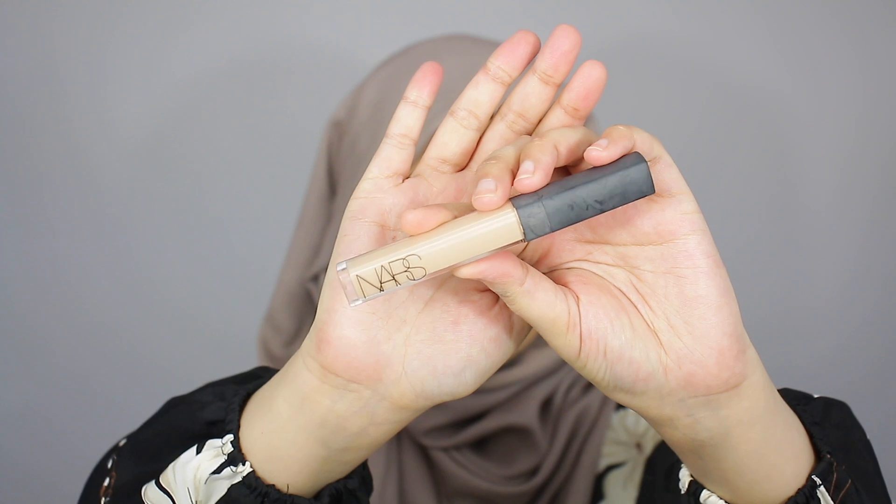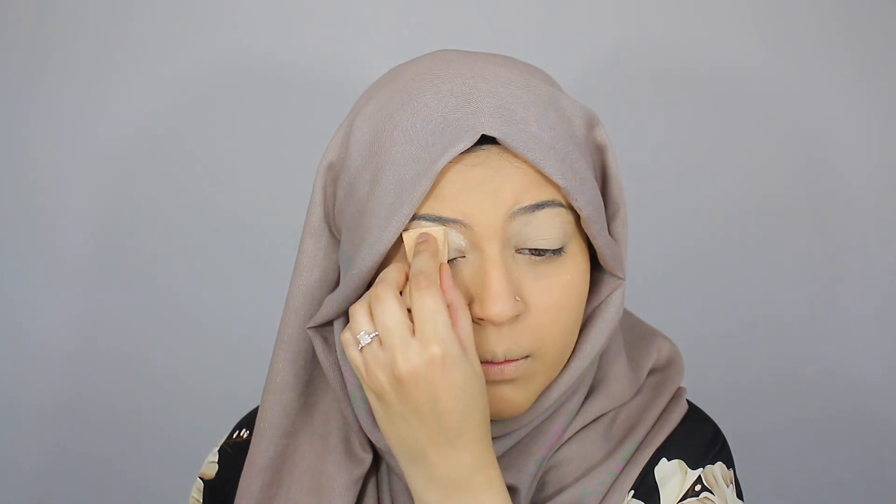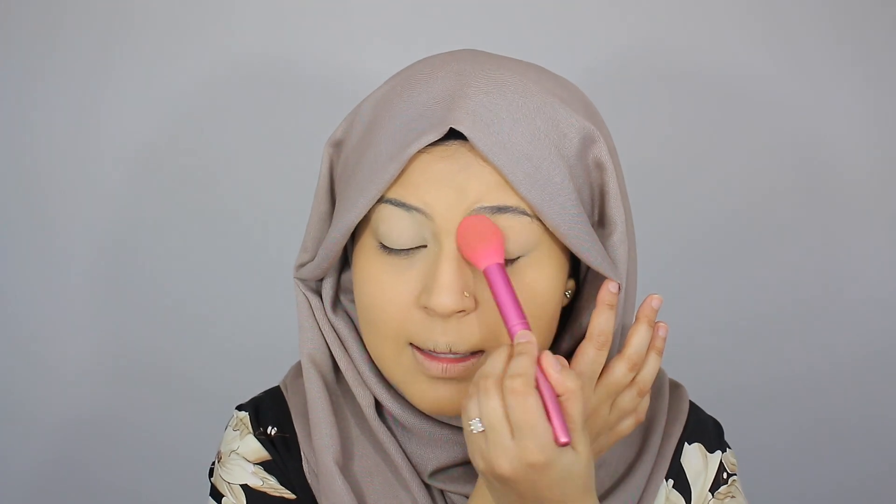So we're going to go in to the eyes — you can see my lids are a bit greasy, so I definitely need to prime them. To prime, I'm using the NARS Radiant Creamy Concealer. And to set the lids in place, I'm going in with the Laura Mercier Translucent Setting Powder and just wiping away the excess powder because it's all done setting on my lids.